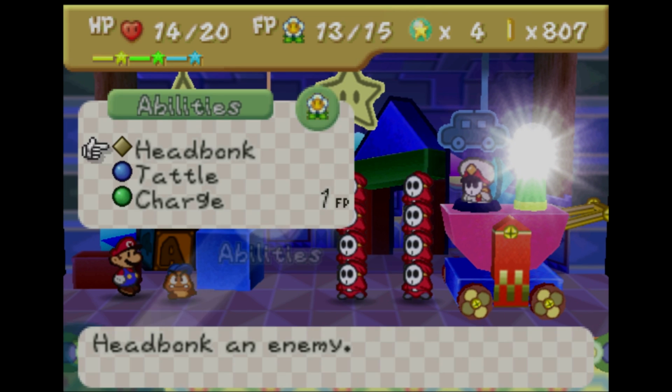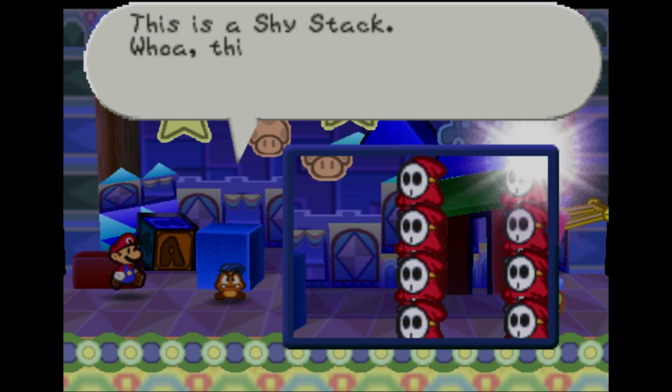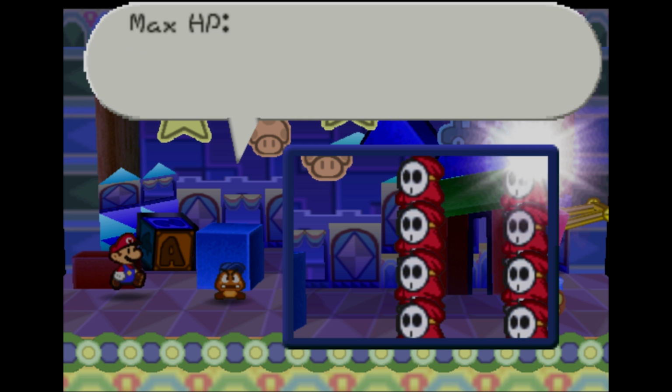Well, let's go back over to Goombario once again and use Tattle on the Shy Stack. This is a Shy Stack. Whoa! This pile has incredible sense of balance. Look at that stack. Max HP 10, attack power 1, defense power 0.